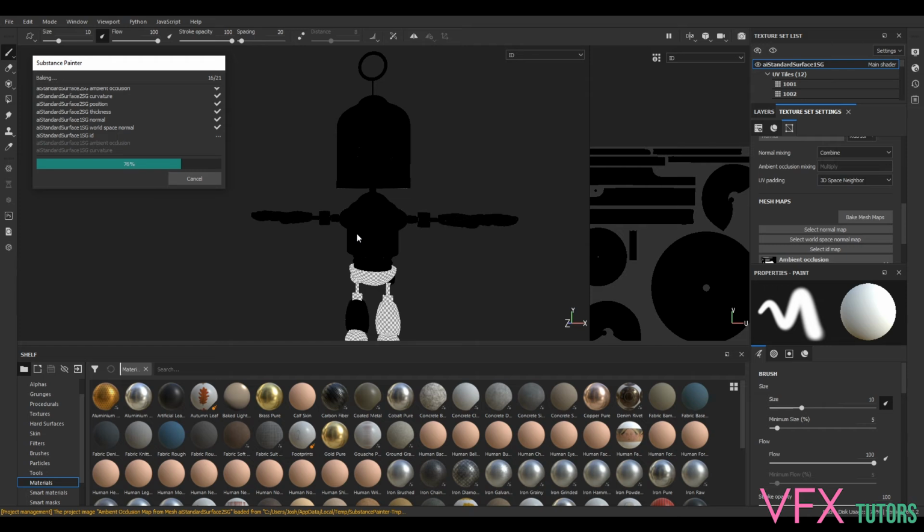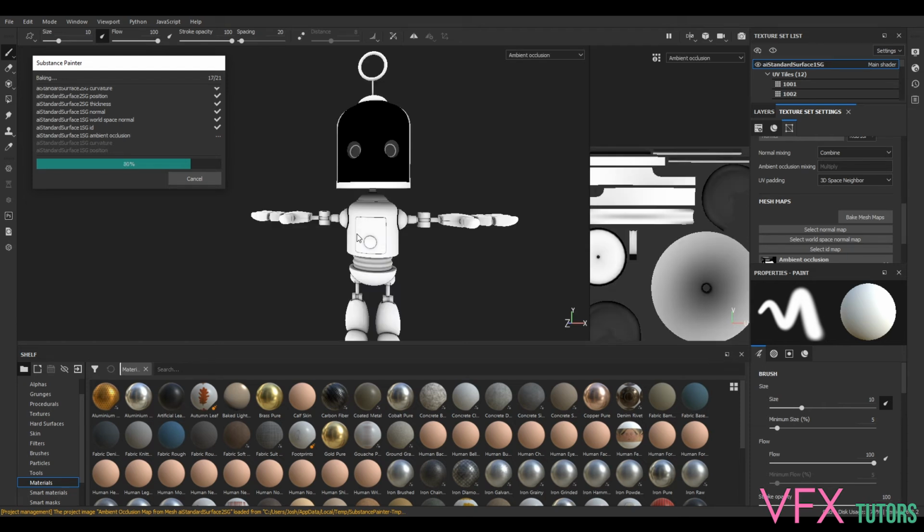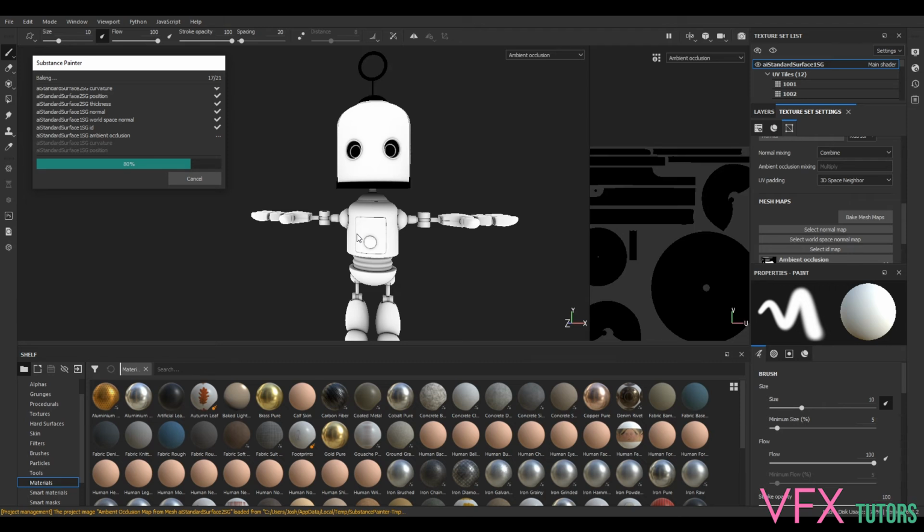If you look in the advert, it's not super dirty or bashed up, but we'll do one version for the advert, and we'll do one beat up and just see what we can do with it.